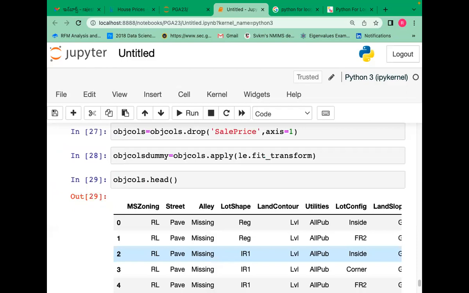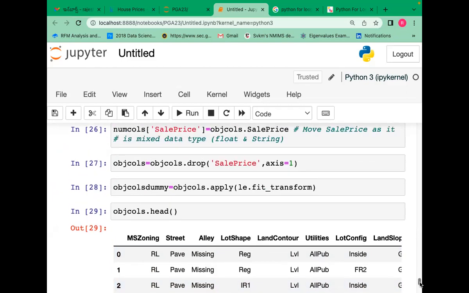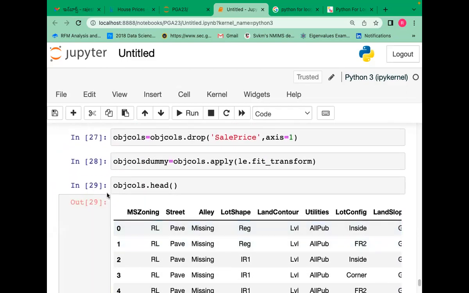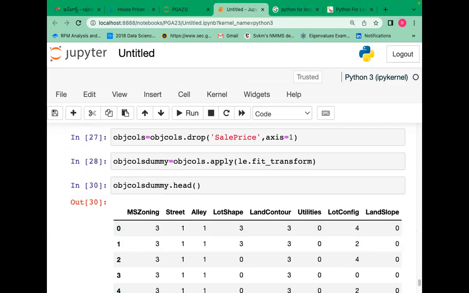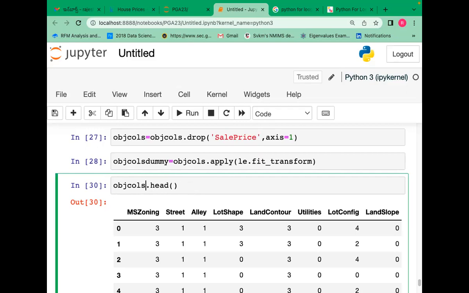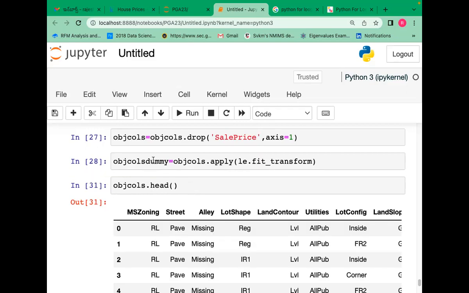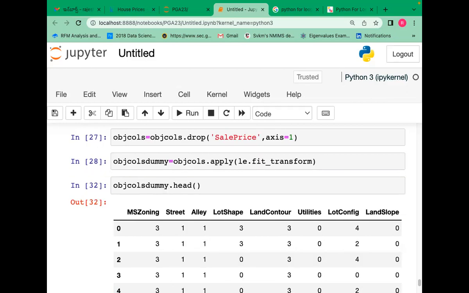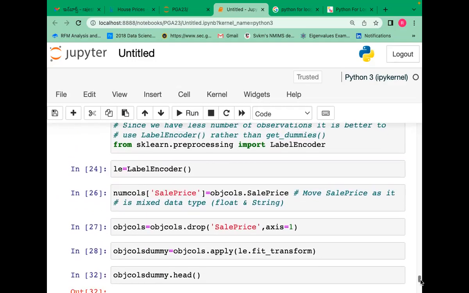This is our text data. Object_cols_dummy.head will become numerical data, numerical identifiers. So object_cols is text, object_cols_dummy is numerical identifiers. Data has been converted into numbers. These are numerical identifiers which are there for each and every text variable or categorical variable.